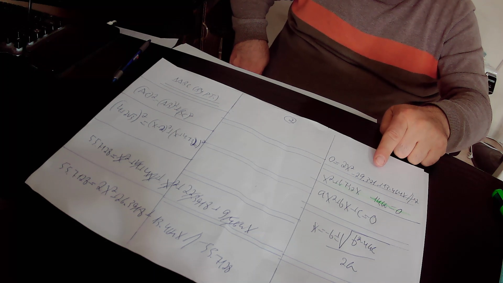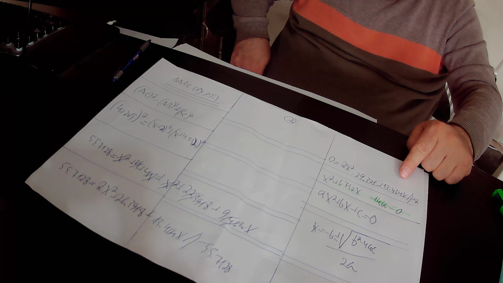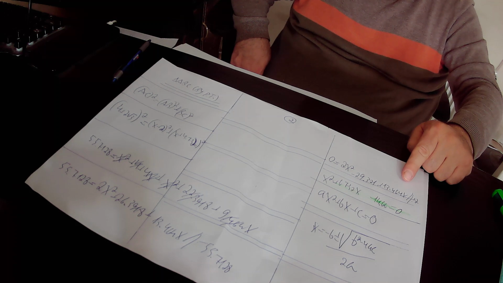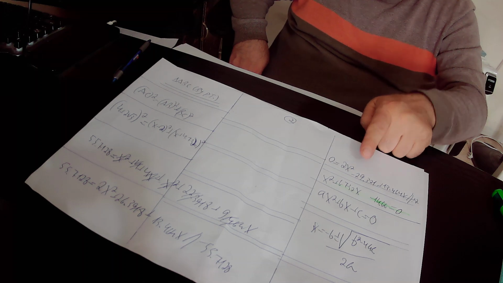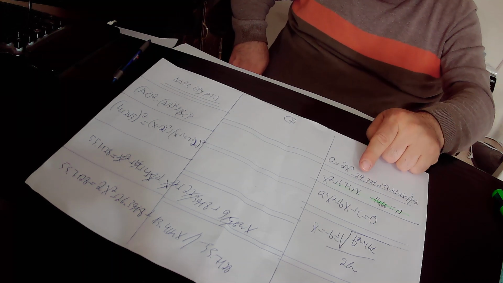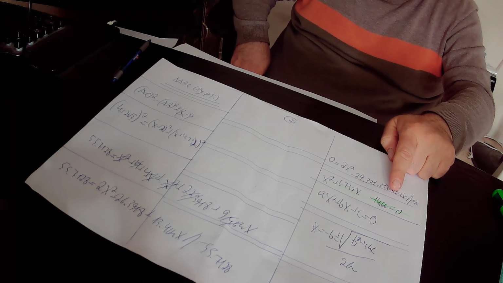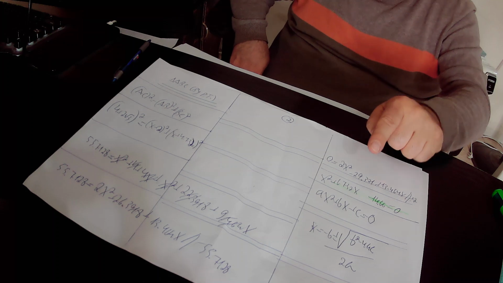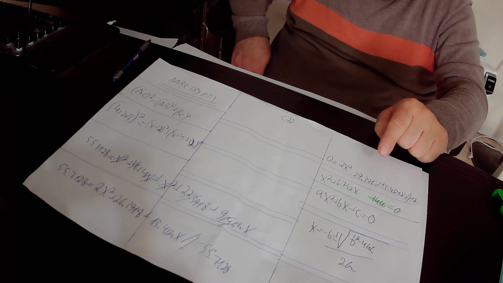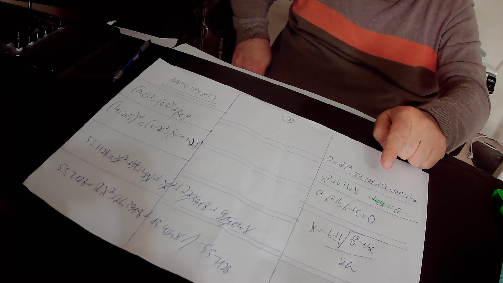Here we divided the equation by 2 and found that 2x squared over 2 is x squared, minus 29.321 over 2 is minus 14.66, and finally 13.464x over 2 is 6.732x. So in conclusion, x squared plus 6.732x minus 14.66 equals 0. So this is a quadratic equation, and the general formula for a quadratic equation is ax squared plus bx plus c equals 0. In this general formula, a, b, and c are the coefficients of the quadratic equation, and x is the variable that we are looking for.